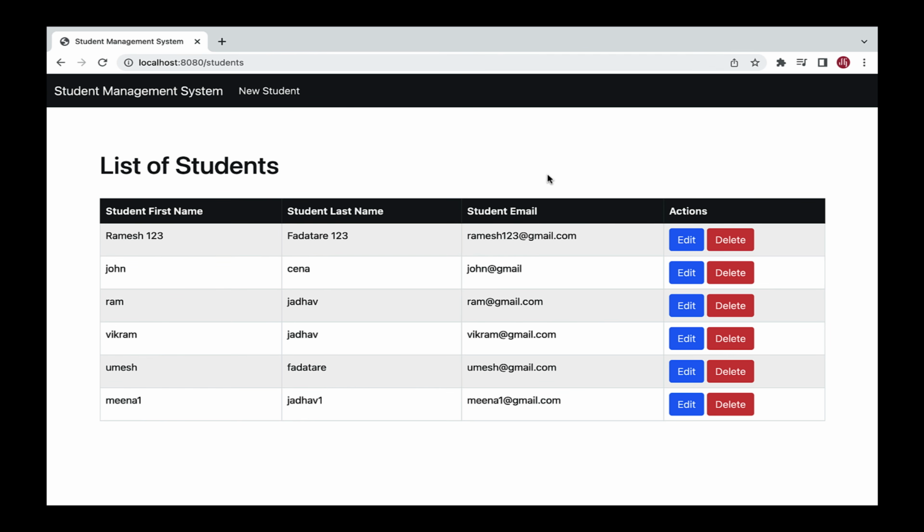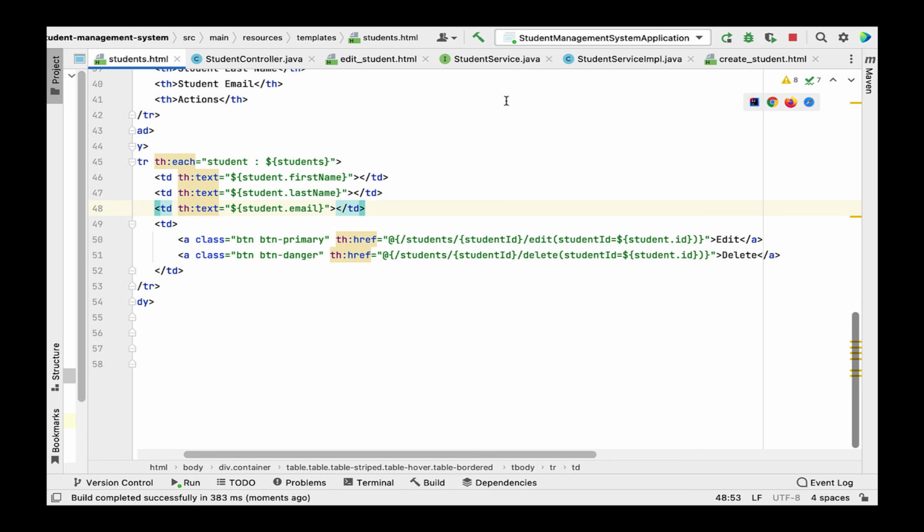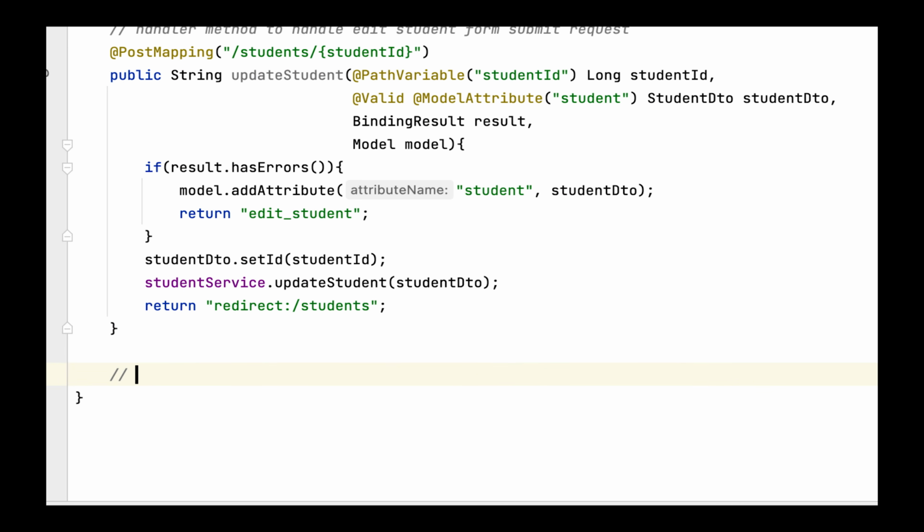Now we need to write a handler method to handle this delete student request, and we need to delete the student from the database table. So let's go to IntelliJ IDEA and go to the student controller, and here let's write the handler method. Let me write the comment over here: handler method to handle delete student request.